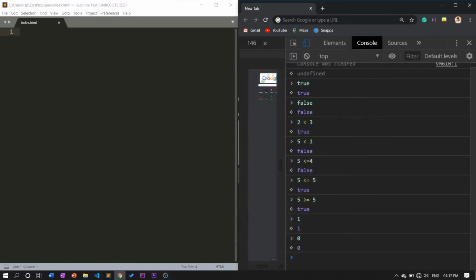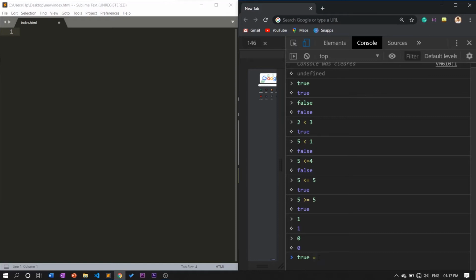Okay, just see these comparison operators. There will be more comparison operators when we cover some specific topics. Now if I type true equal, that is just assigning a value to true. It's not the right way to do this.